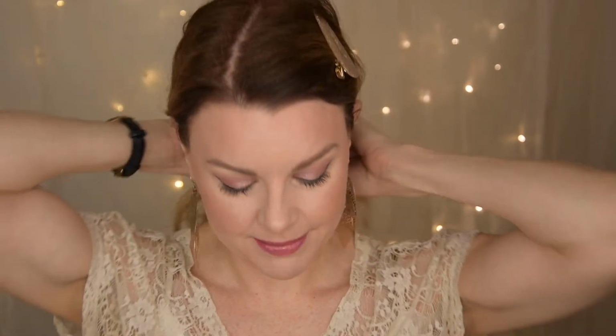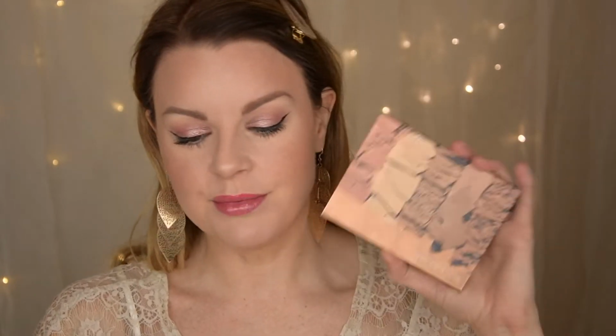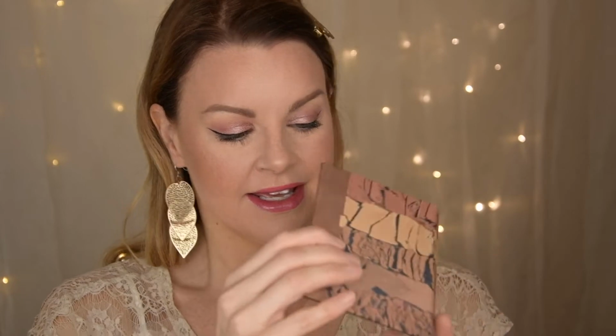So that's the first step to do. And if you think you need to add a little more bronzer, blush, you really need maybe some minis. There are some minis in bronzers and blushes and highlighters. At Sephora, they have a lot of mini size products. That is perfect to have in your purse, but I would just grab this one again. Have this in my bag.